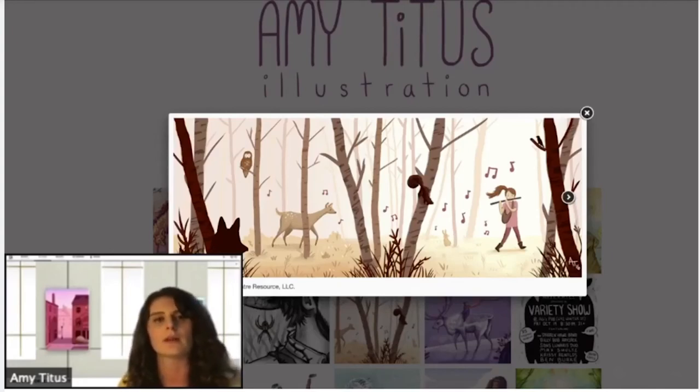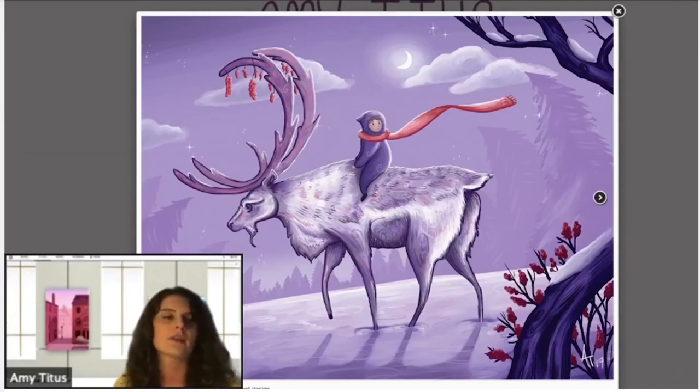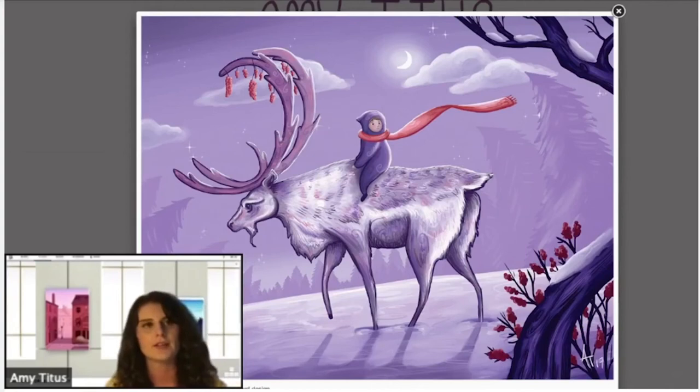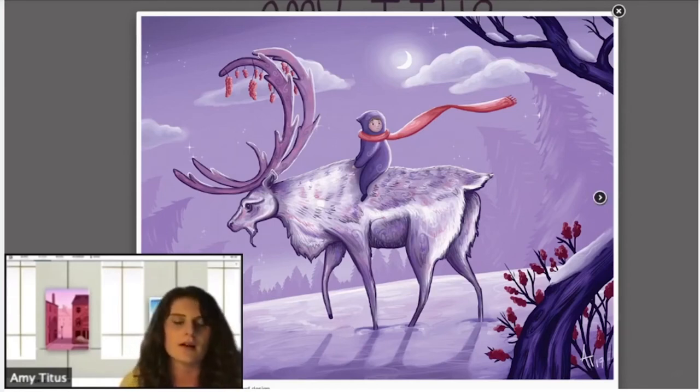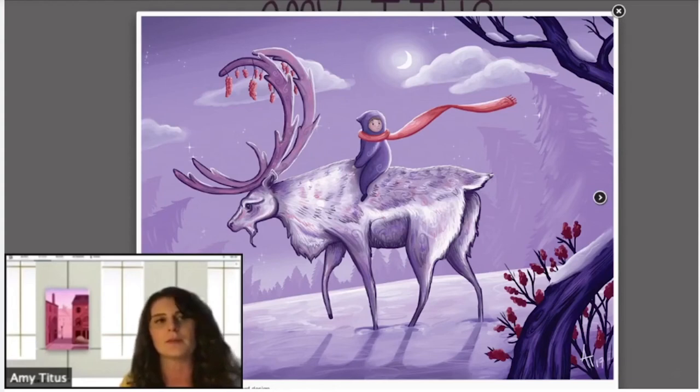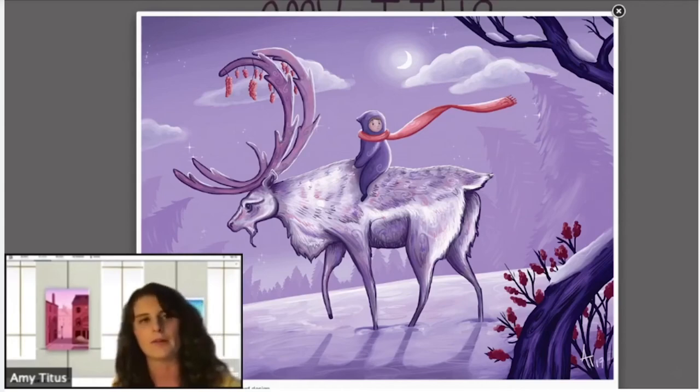So this one is an elk deer creature, but it has flowers growing off its antlers. I try to combine animals and plant life a lot. A lot of them I come up with by picking an animal and then trying to find a plant that will go with it.